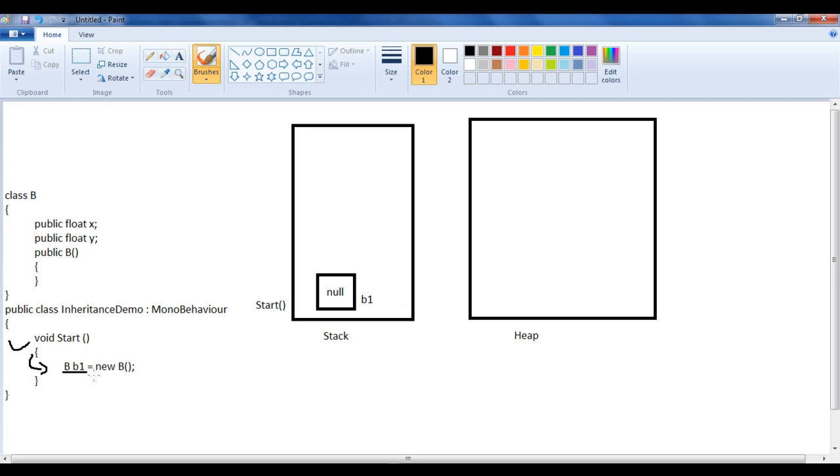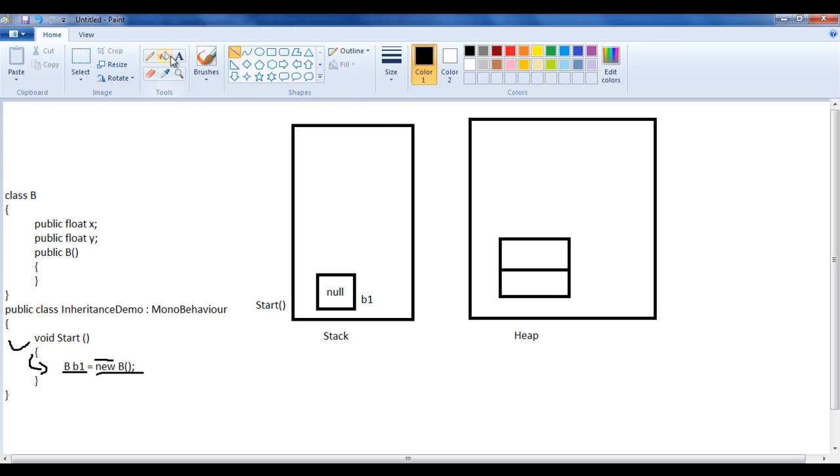Then, as we have the equal to sign, the right hand side part gets executed. The new keyword executes first. What does the new keyword do? It allocates memory of type B on the heap. You can see that B has two members, X and Y. Both are of 4 bytes, so it allocates 8 bytes of memory on the heap.